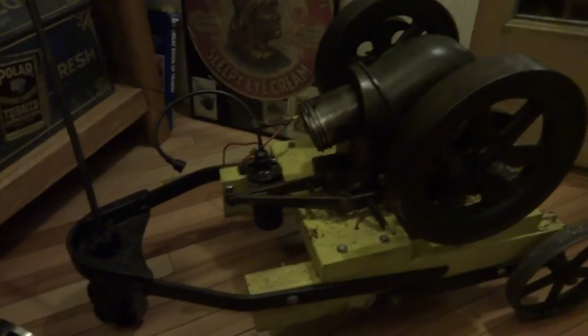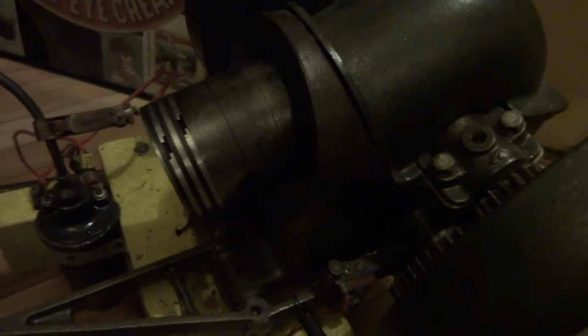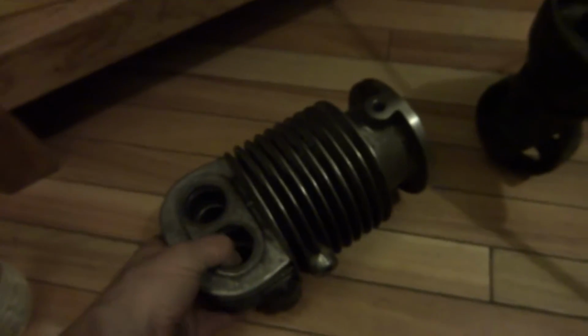I got this a while back and started pulling it apart and was amazed that the cylinder and the piston rings are in amazing condition. Hope the Babbitt's that nice, and the bearings. That'd be really cool. But started cleaning up the head. Well, the jug, I guess you could call it.